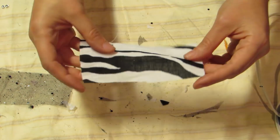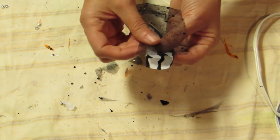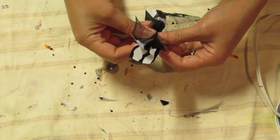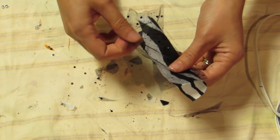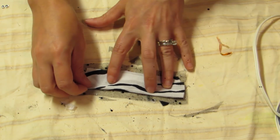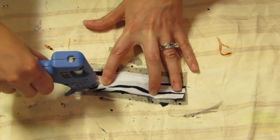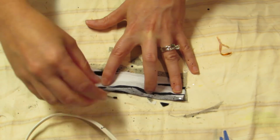So what I'm going to do, I'm going to fold this in half. I'm going to take my overlap ribbon, decide which side I want the front to be. We'll say this side. Okay, and put it this side down like this. And I'm going to very lightly, in a few spots, just glue this ribbon over the fabric so it stays in place.